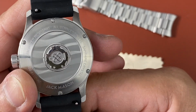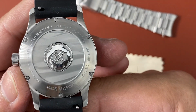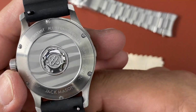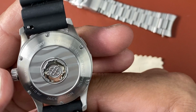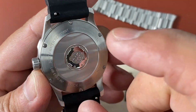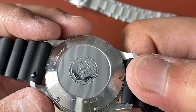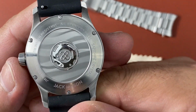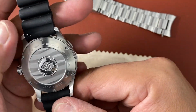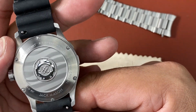See how everything says 30 ATM water resist, all stainless steel, Jack Mason, everything. If this was a screw back, wherever it tightens, it can land crooked. It can land like this. Well, not if you do it this way. If you do it this way, it's going to be perfect. Every time you look at it, you take it off, it's perfect.